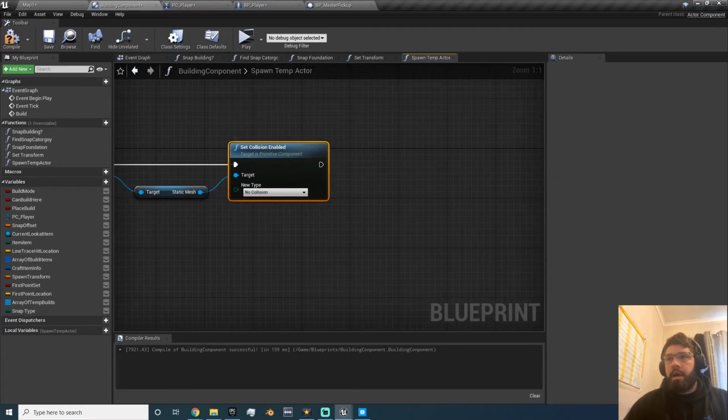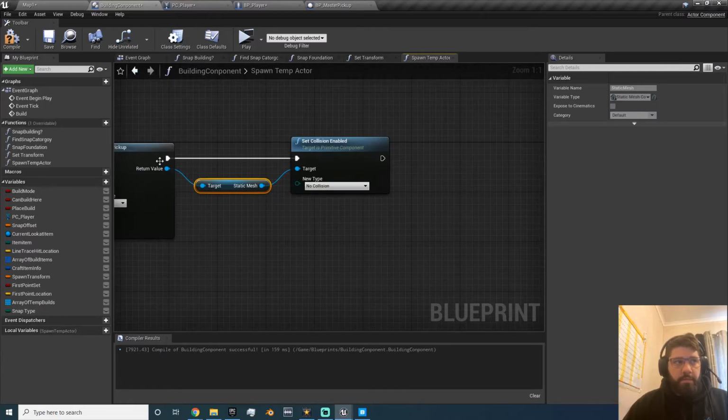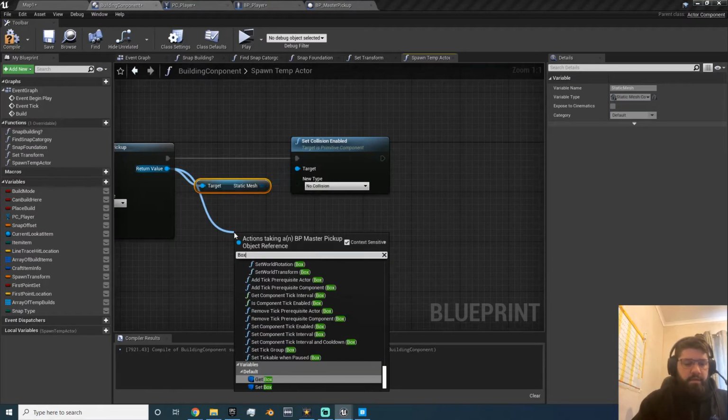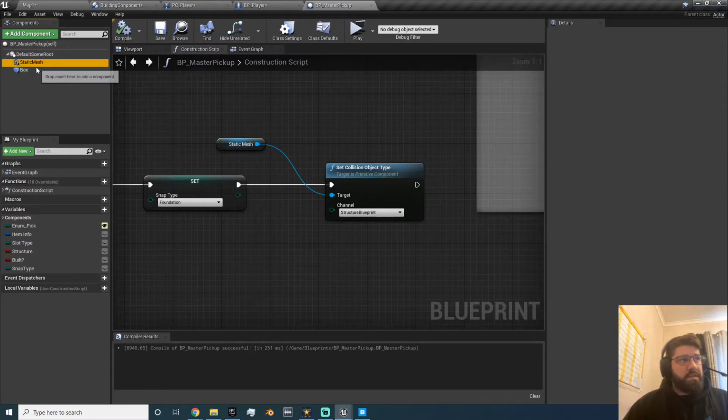Because the box you don't want off, the static mesh collision you want off, because you can get box, and that is your collision box. You could rename that if you wanted, so you're not confused, but that is there.